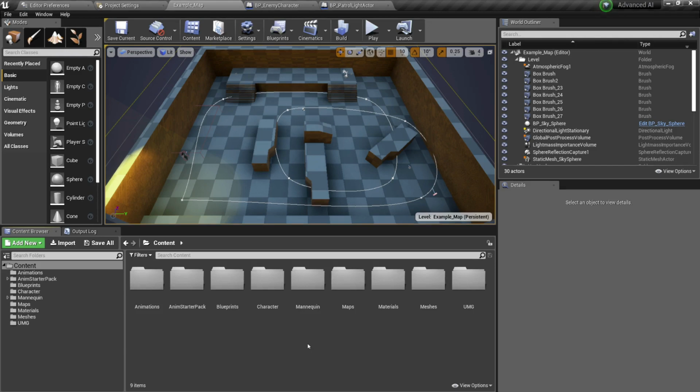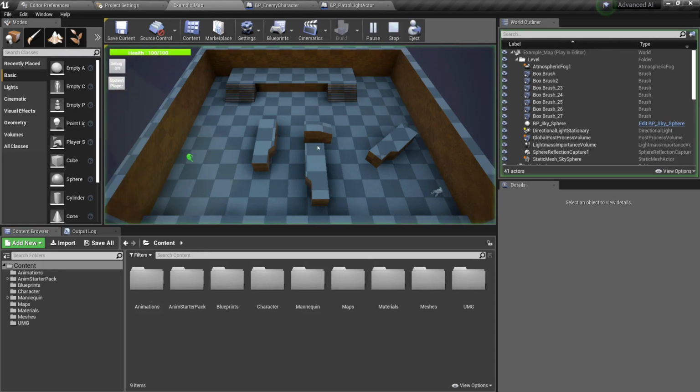What is crack liking gangsters? Before we dive into this tutorial, let me show you this system that we have over here. If I hit the play button, we have the player who is moving and he has the health at the top left corner. We have this green light currently.